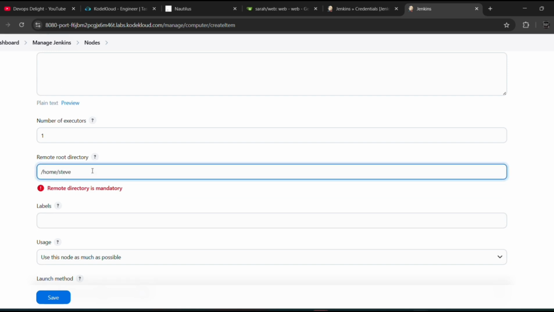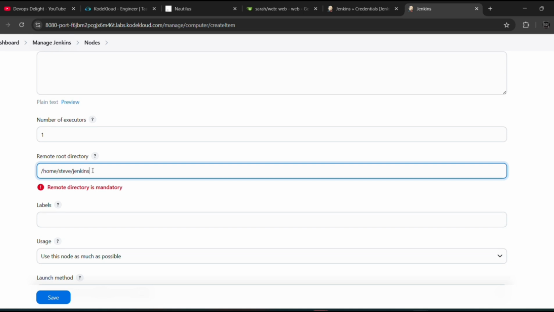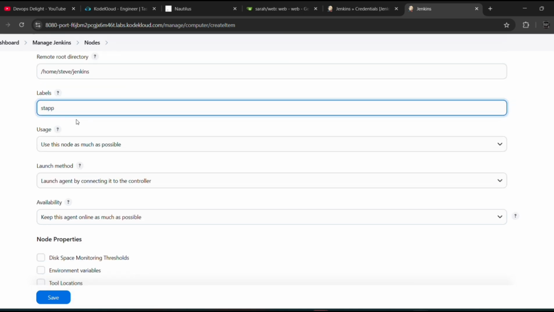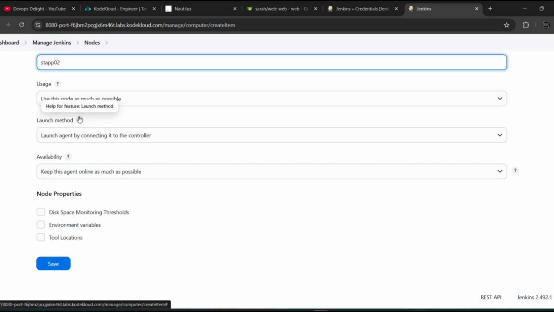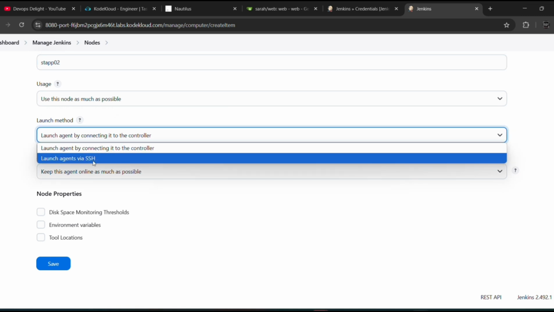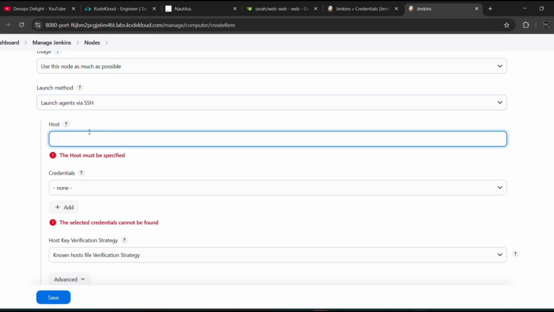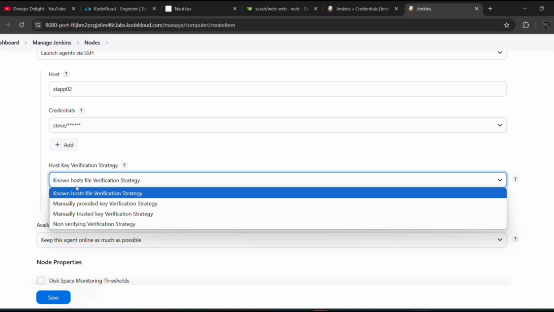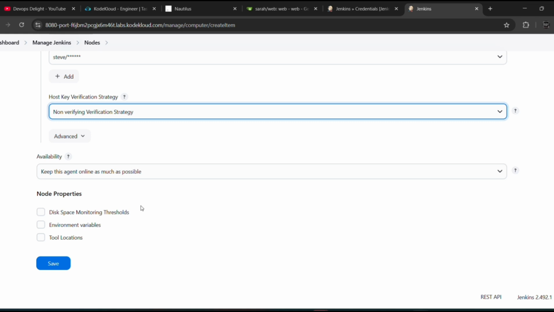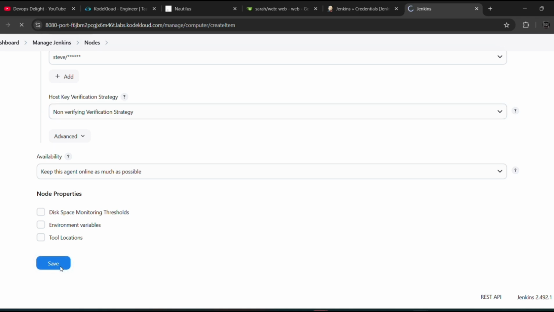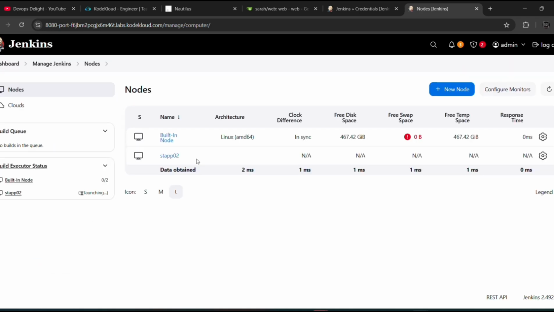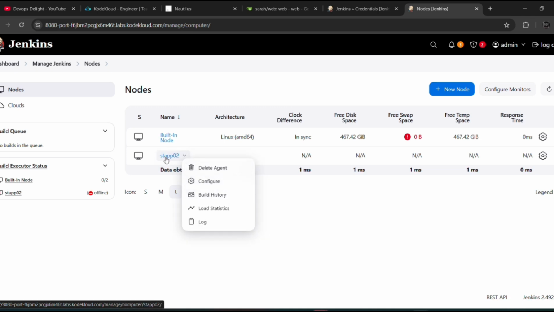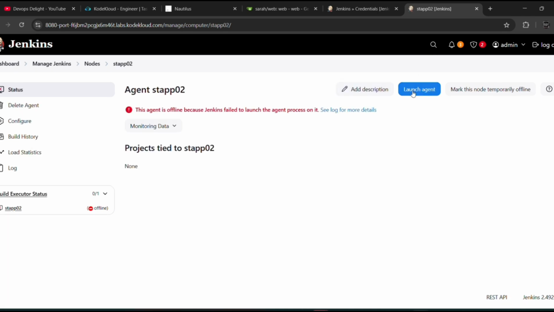Let me give Steve-Jenkins as the remote directory, launch agent via SSH, host stapp02, credentials, let me select this one, availability strategy, click on Save. Let me click on it, launch agent.